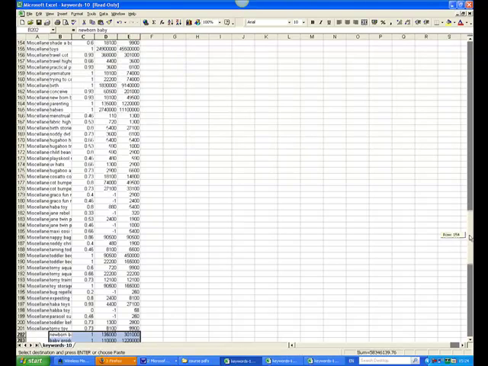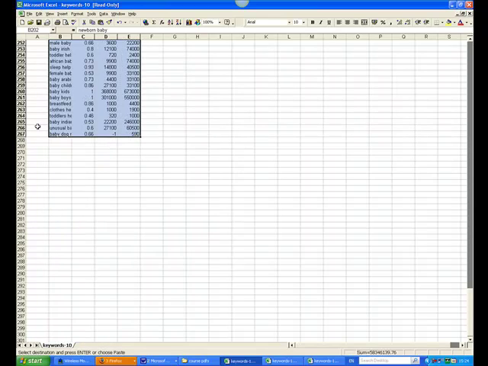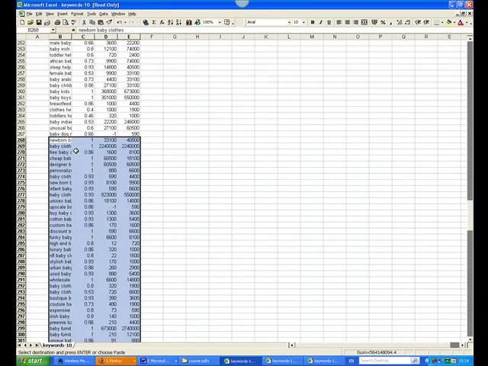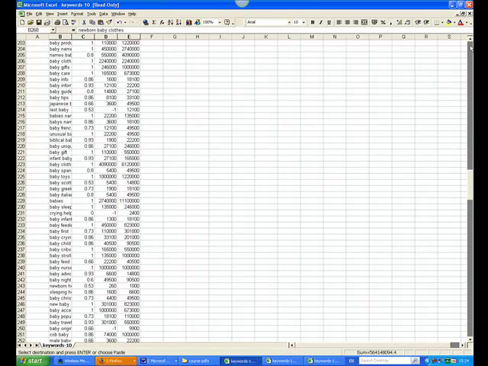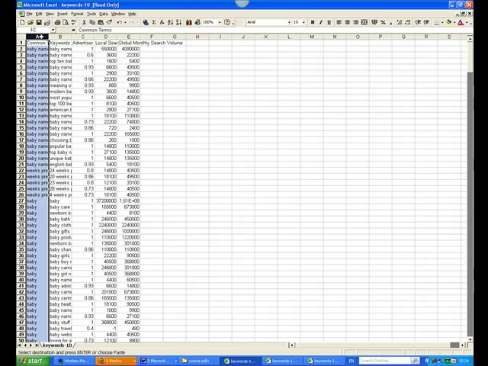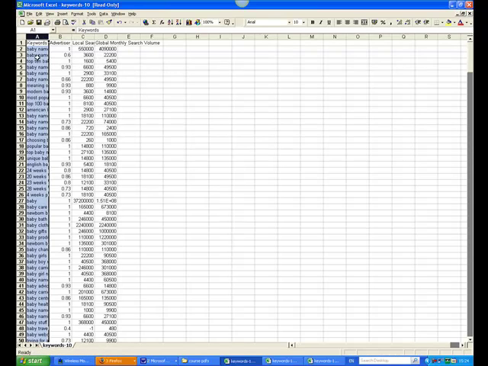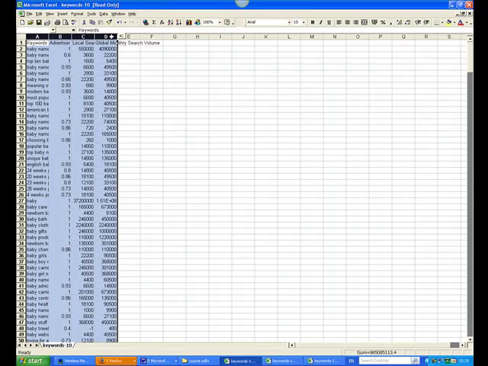And then I'm going to eventually have one spreadsheet with all my keyword phrases in. And there they all are. And in theory I could get rid of that column there, so if I delete that column. So I've got my keywords, I've got how many searches per month and on average for the month of July, and then on average. Now one thing I want to do is actually do a sort on these.